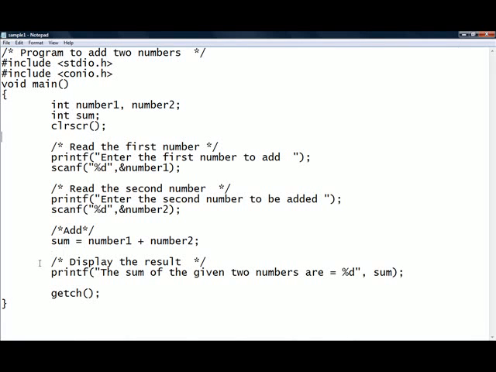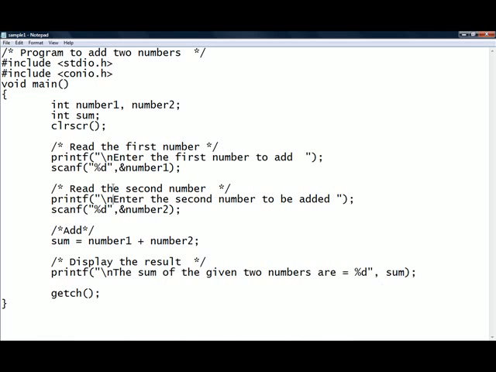The next one is, once after performing the addition operation, our aim is to display the resultant of the addition operation. So give an appropriate comment statement as display the result. So with the help of the printf statement, here it's better to have a new line character. So you just enter \n. Here also you try to have a \n. Here also you can have a \n, so that all the lines of the printf statements will get printed in the new line.